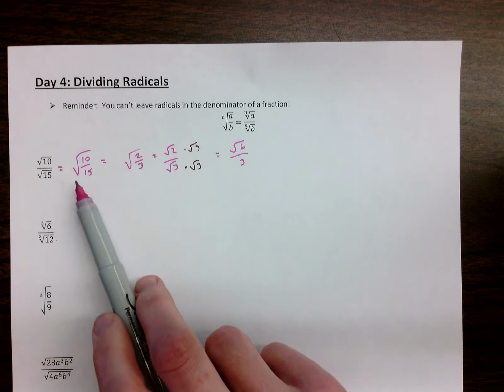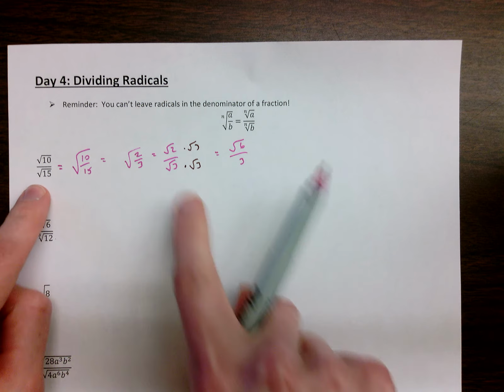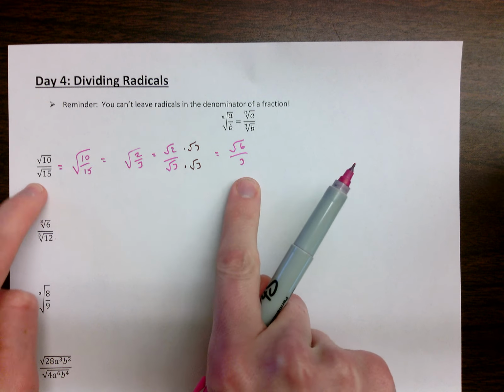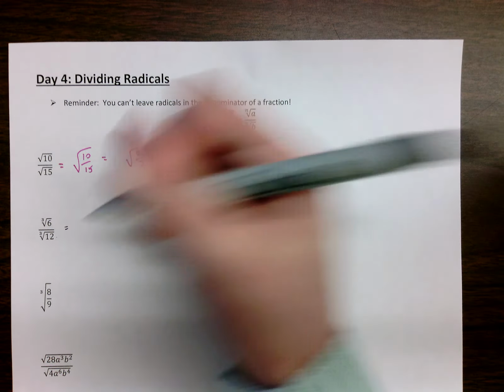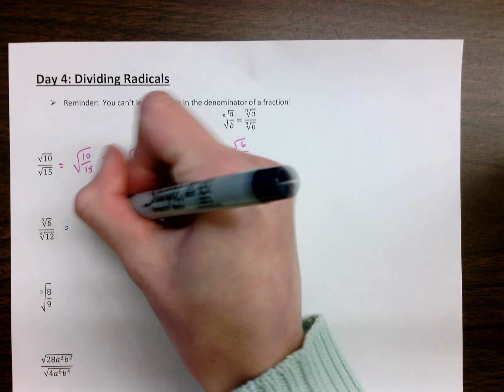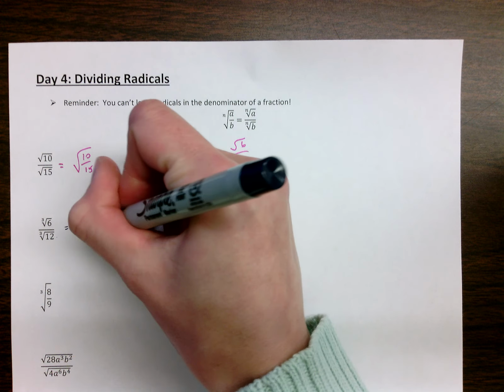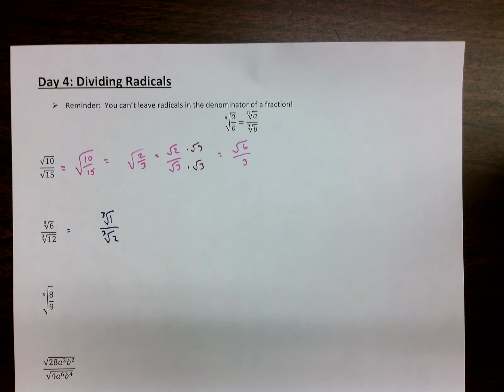Okay, now I wouldn't show all these steps out, honestly. I would jump from here to here, right? And then just rationalize it from there. But that's the general process of what we are doing here. Okay, so we look at this next guy here. I'm going to start by simplifying that like a fraction. So 6 over 12, I can simplify that to the cube root of 1 over the cube root of 2.